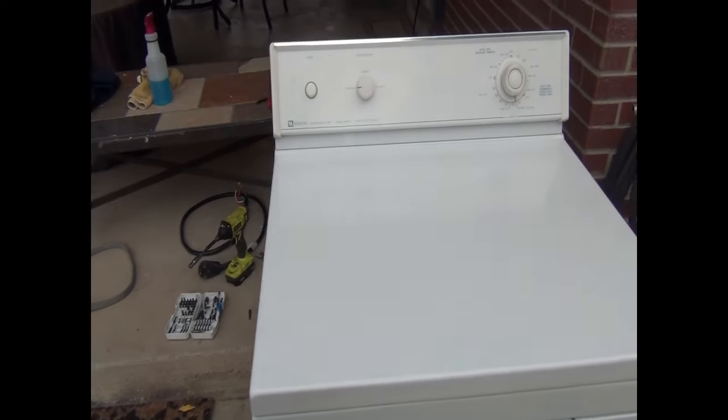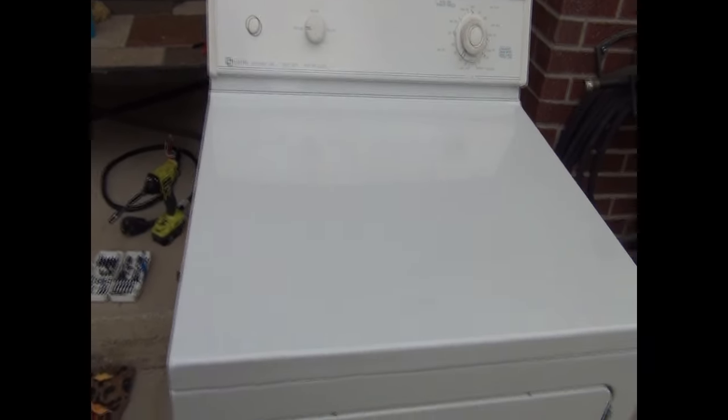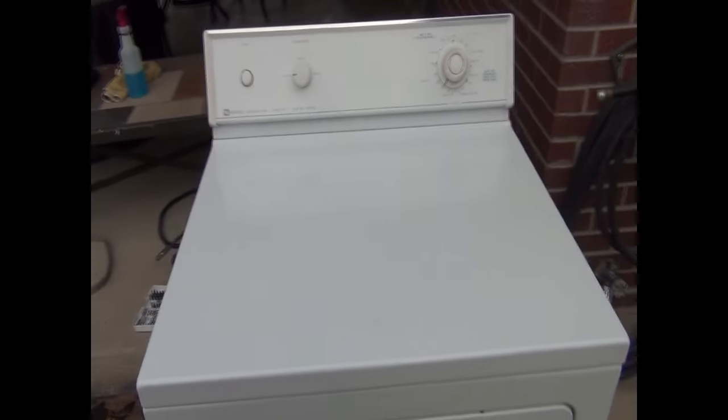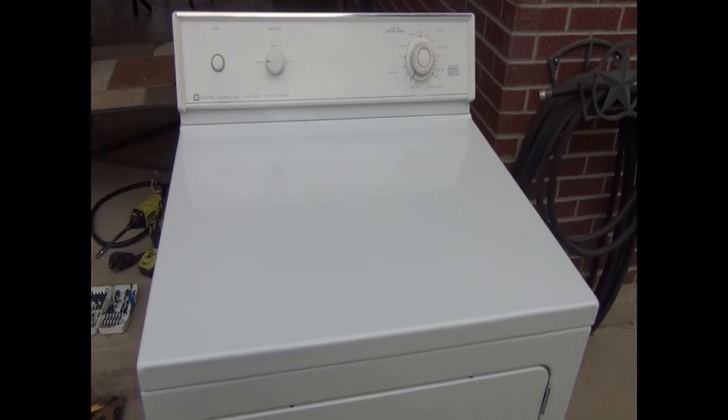Alright guys, so we got it plugged in. Let's go ahead and fire it up and set the dryer. And music to my ears. You hear it running nice and smooth. The belt fixed that. We got heat coming out the back here. So you're good to go. That's how you replace a belt on a Maytag dryer.